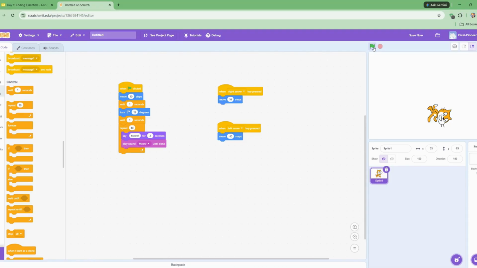Now, let's watch what happens when we click the green flag. Now, instead of one single meow, the code's gonna make the cat meow 10 times. By doing things like this, it helps automate our code so that we can do more repeated actions to add more engagement in our games.